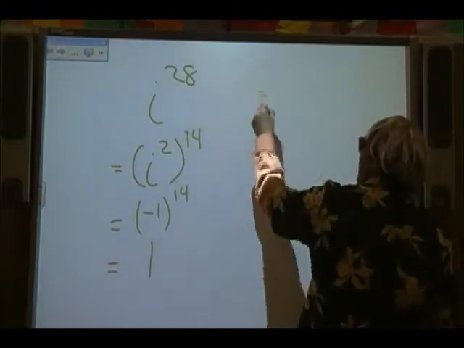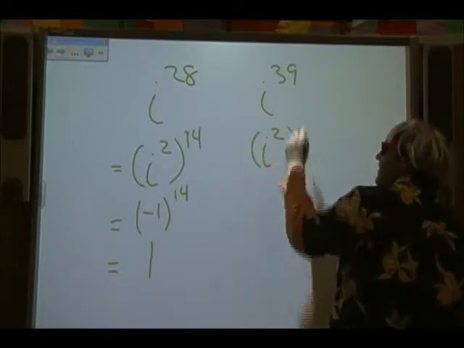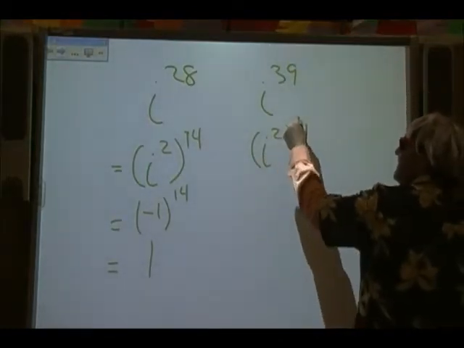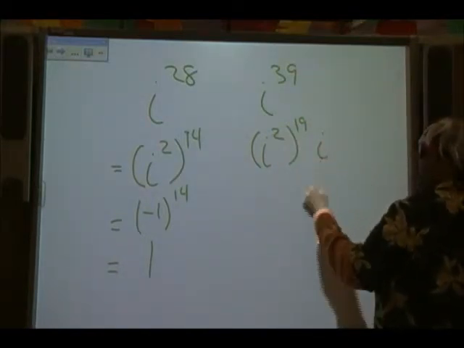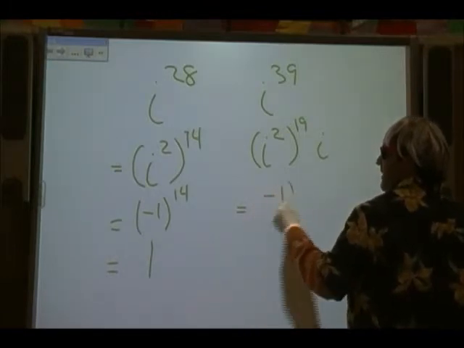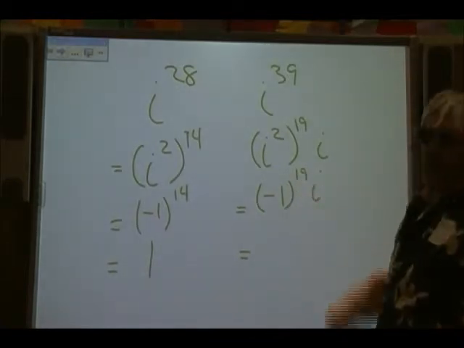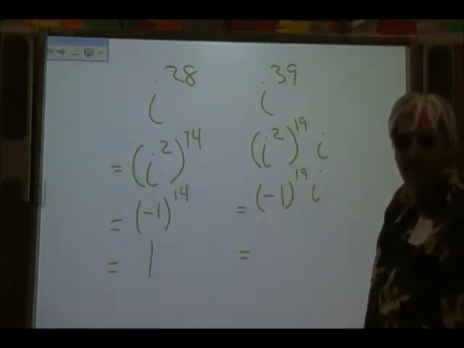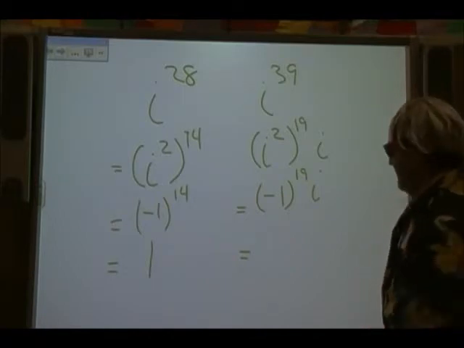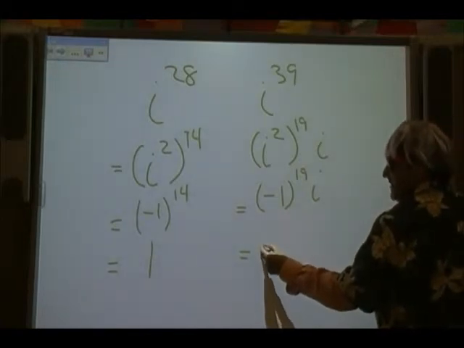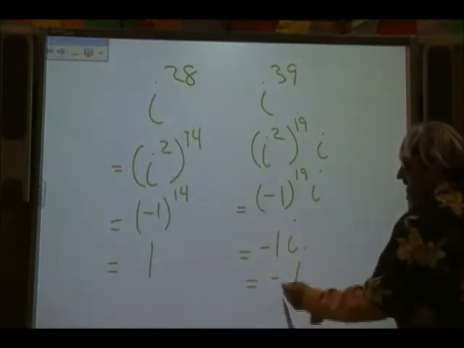If I were to do i to the 39, I would say how many i squares go into 39? And that's 19. That makes the 38 and a remainder of 1, 1 i. Well, this is negative 1 to the 19 times i. Anytime you have an odd number, think of it this way. If you're going out with couples and you're the odd one out, well, you're left out. So that becomes a negative experience. So this is negative 1i, or just negative i.